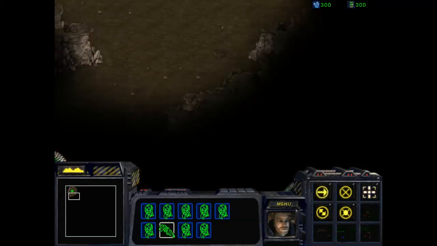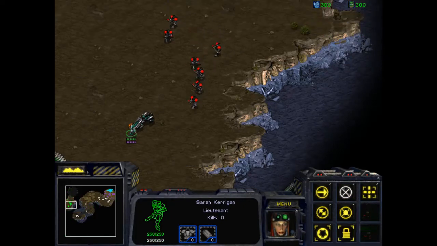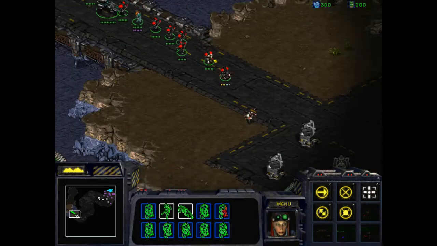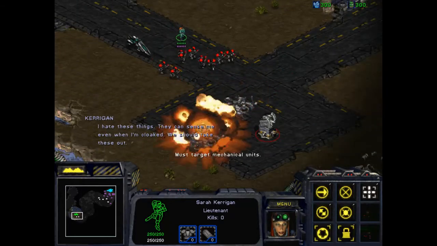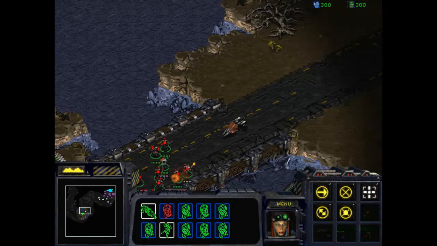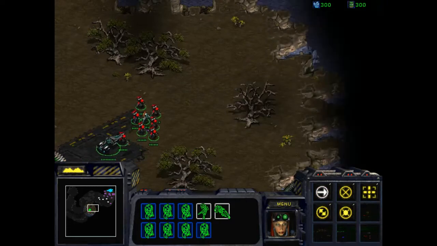Anytime you're ready. Oh yeah. Sounds fun. Right on. Captain Raynor, I finished. I'm ready. I'm waiting on you. Thinking the same thing. It'd be a pleasure. I hate these things. They can sense me even when I'm cloaked. We should take these out. What now? I gotcha. Thinking the same thing. It'd be a pleasure. What now? I read ya.